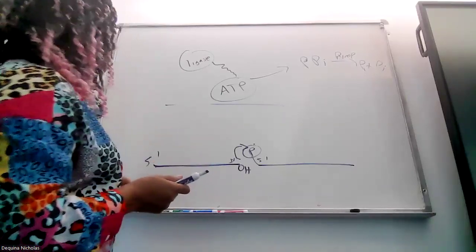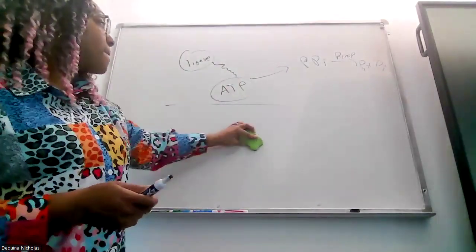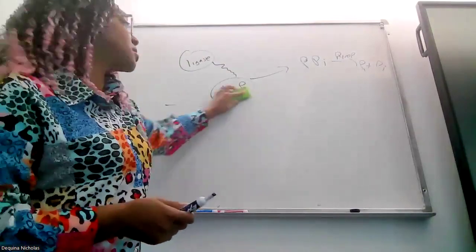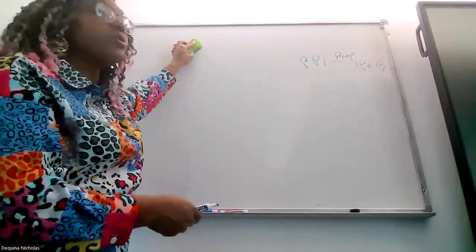All right, cool. So it kind of hijacks the AMP from the ATP. I mean, it takes off the two phosphates and then hijacks the AMP to make that phosphate energetically favorable to attack. Exactly.